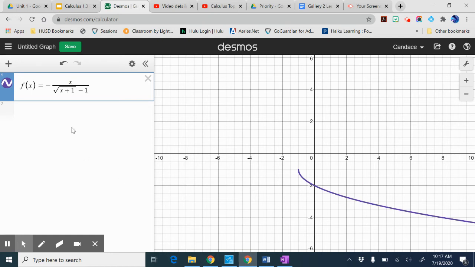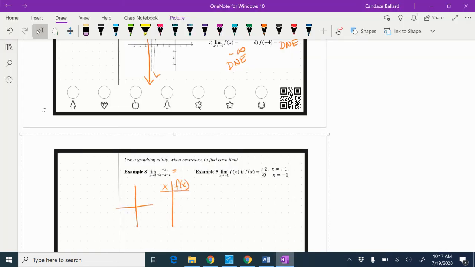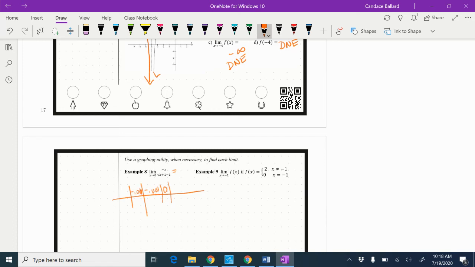All right, and then I want to start putting in values. It said we were approaching 0. So when I start picking values, I know I've got 0 in the middle. I can use a t-chart this way, or if you like the other one, that might make more sense. I know my middle value has to be 0, so I need to pick a value just to the left of it. Just to the left would be like negative 0.001, negative 0.0001 and negative 0.1. We usually test 3 in each direction, so 0.001, 0.01, and 0.1. Those are the values I would put in, and we would call it x and f of x or y or whatever you want to call it.